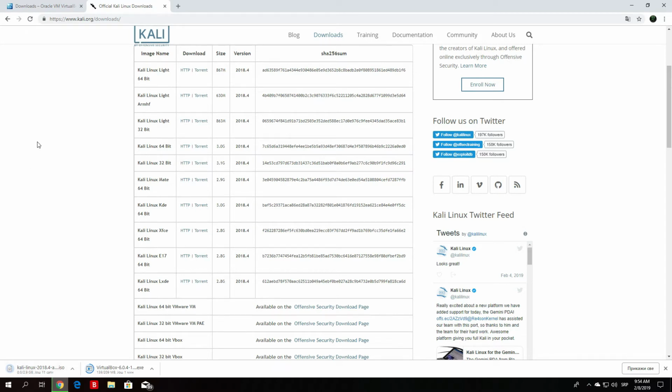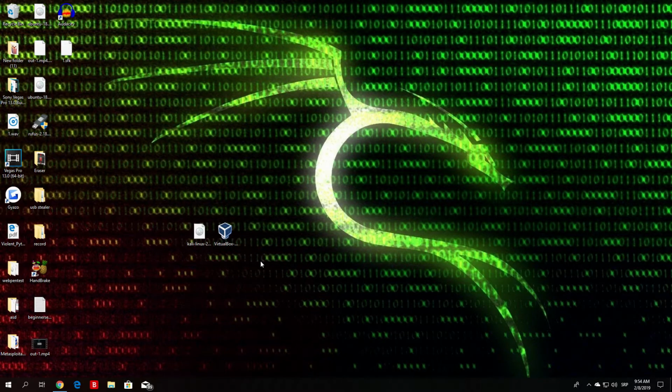So we won't be waiting that long, I will just cut the tutorial until this download finishes and we can continue from there. And as you can see right here, we got the two files that we need, the VirtualBox setup program and the Kali Linux ISO file, which is our operating system that we will install.